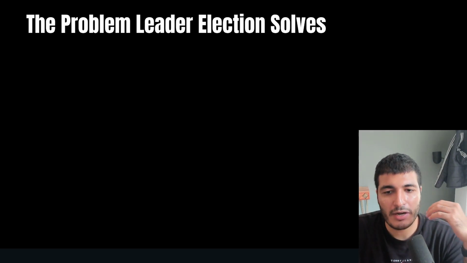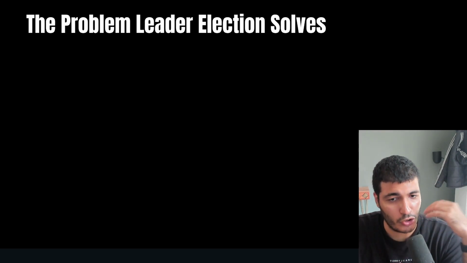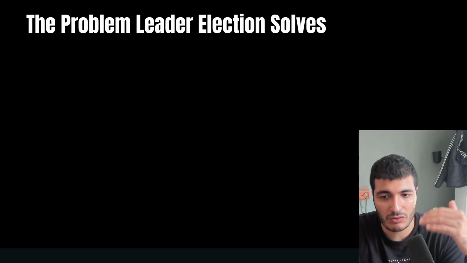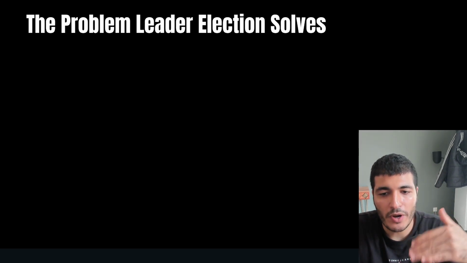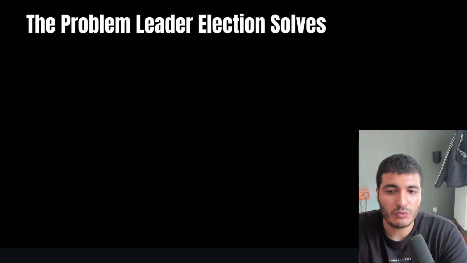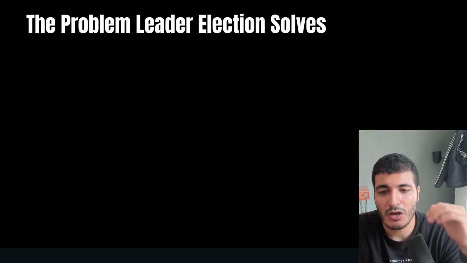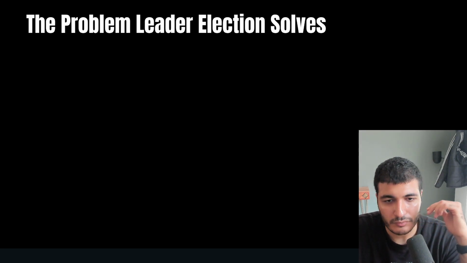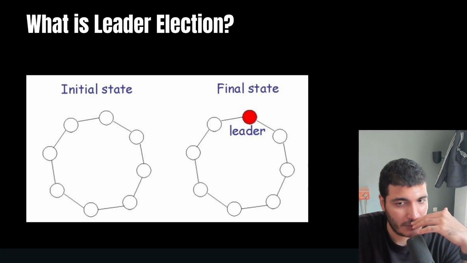A leader can manage shared resources, assign tasks to workers, or ensure that only one node handles writes to a particular data partition. This problem becomes critical when nodes can fail. Network connections can be flaky, and you still need your system to agree on who is in charge to ensure progress.